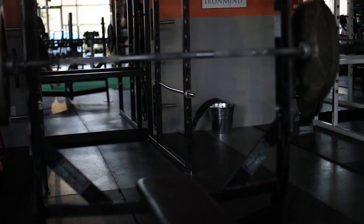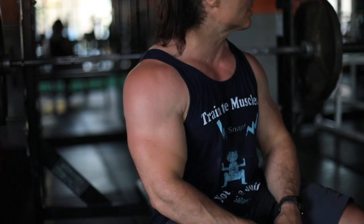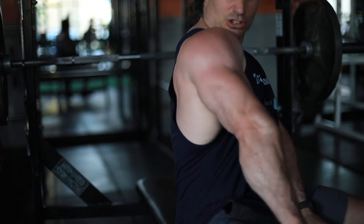I'll do the same weight this time. When I notice that I start hitting failure, then I'm just going to pause on my chest for a minute, take a rest, and then try to get some more rest pauses going. So push deeper into that failure. Gotta grow these puppies up! Gotta grow these puppies up!